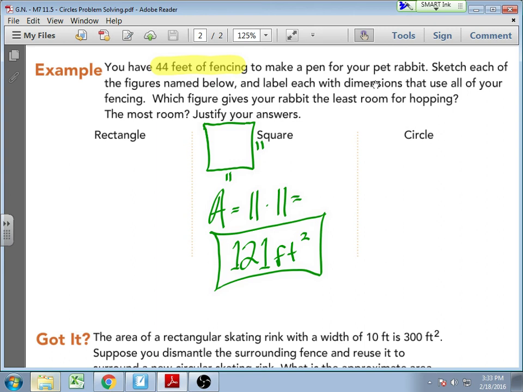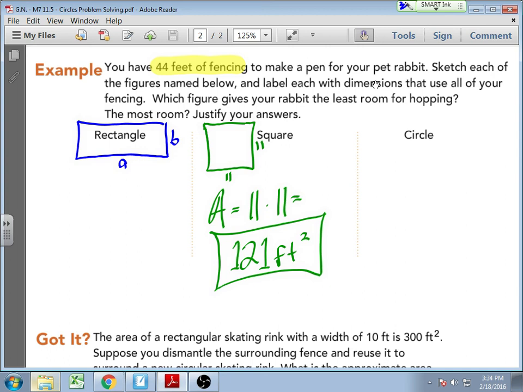So you're like, well, I wonder if a rectangle could be better. I know, because we did it as a warm-up a couple days ago. You decided to make a pretty long, pretty narrow rectangle. If I have 44 feet of fencing, and that's my perimeter of my rectangle, that means that one length and one width will be half of that. So half of 44 is 22. So I know that whatever A is and whatever B is, they have to add up to give me 22. Because then the total would be 44 all the way around.